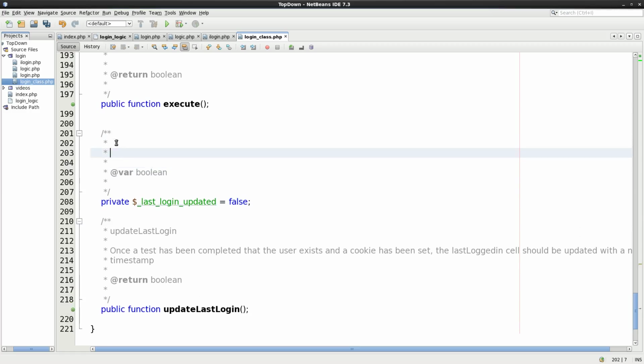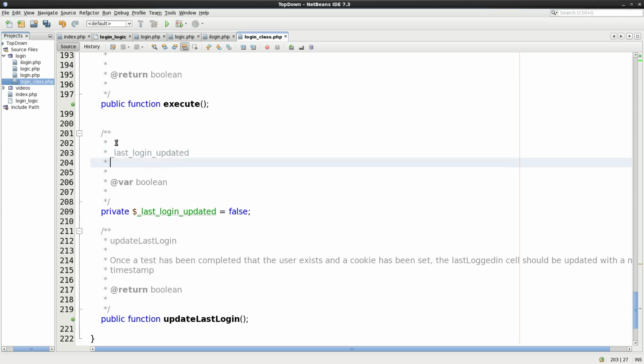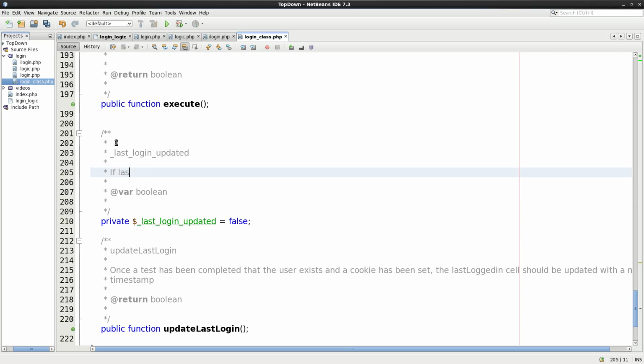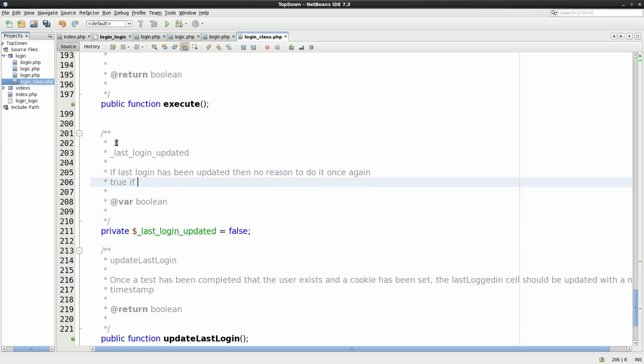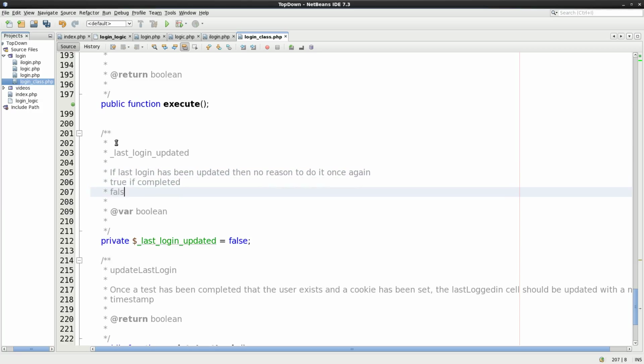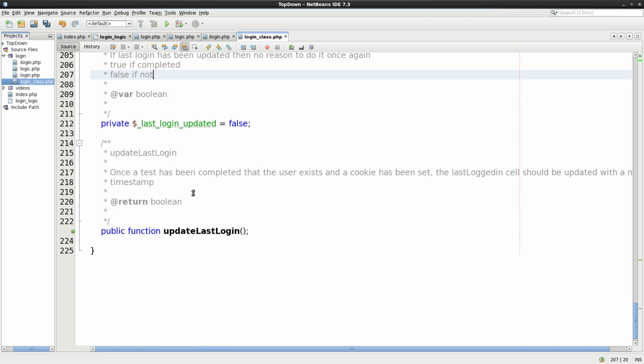So before we go on, what we're doing is we're just adding our own views to this. If last login has been updated, then no reason to do it once again. True if completed, false if not. They're just notes for us for now. Okay.